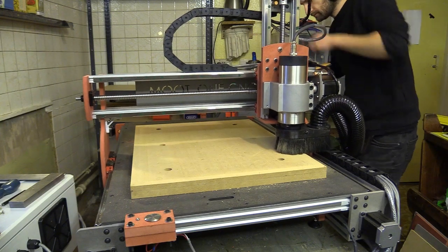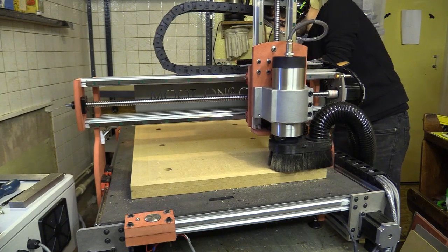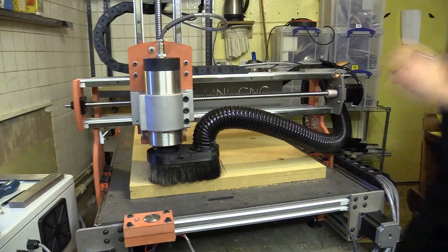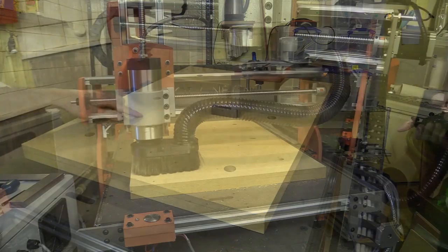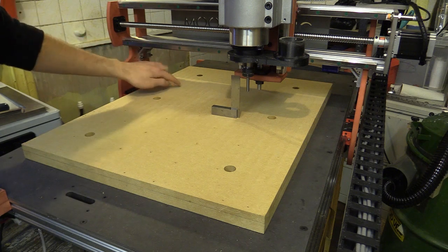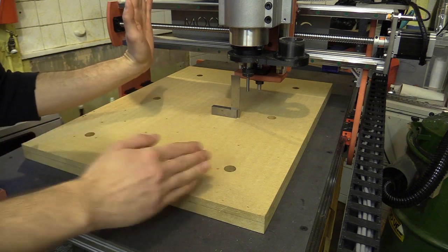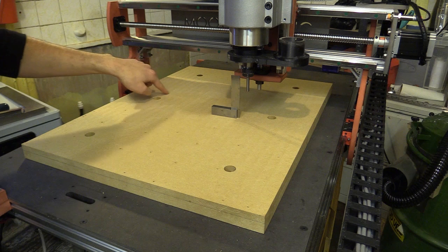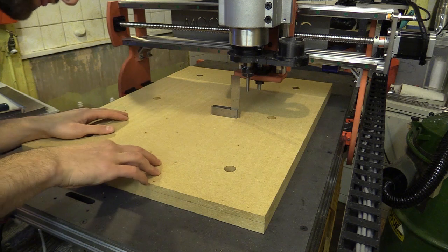In the last video I spoke about the constants of CNC accuracy while measuring and testing those on my CNC machine. At the end of the video I surfaced the wasteboard in a way that exposed the nod and tilt in the z axis, but I glossed over how to remove those. In theory you could use your engineer square and the process of surfacing the wasteboard to slowly make adjustments and eliminate those from the z axis assembly, but trial and error isn't always the easiest way to work, and you may not have much of a wasteboard if you do this several times.